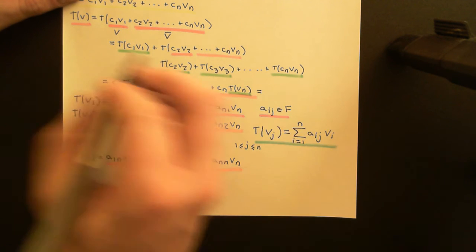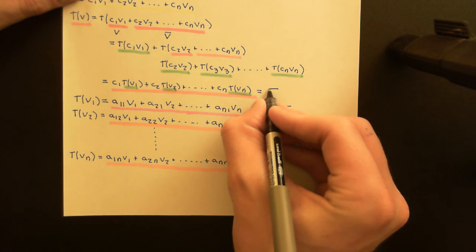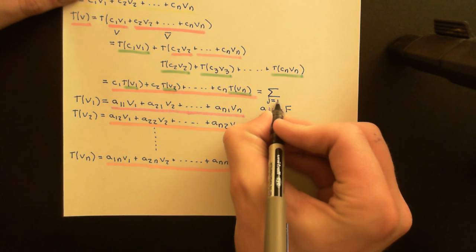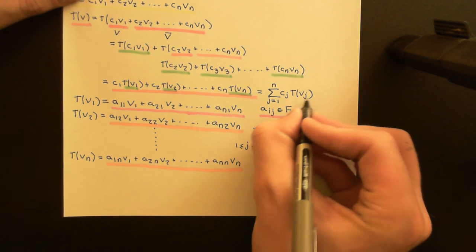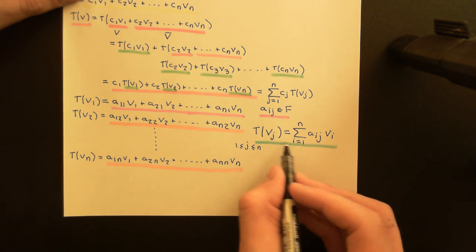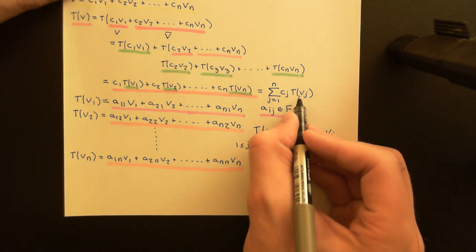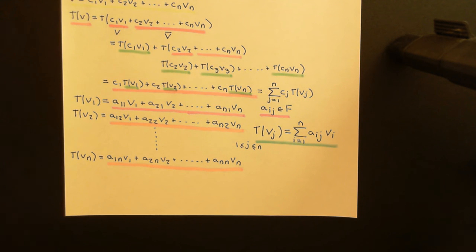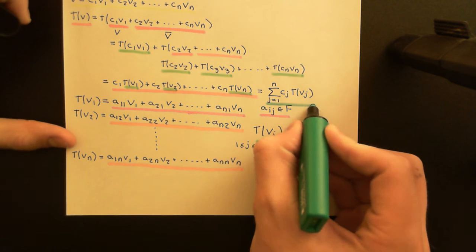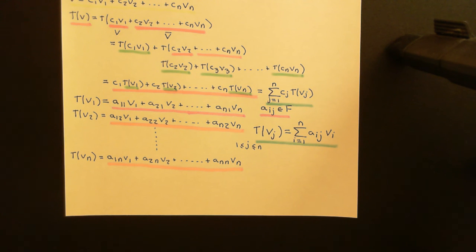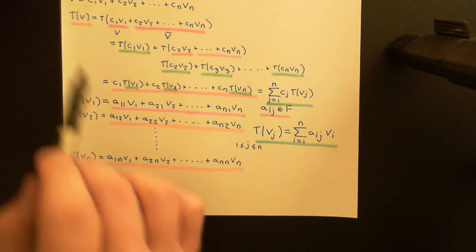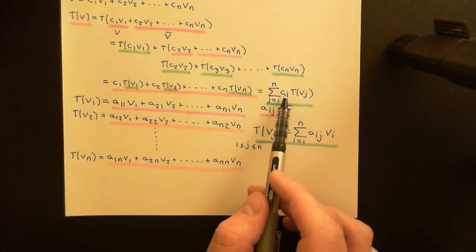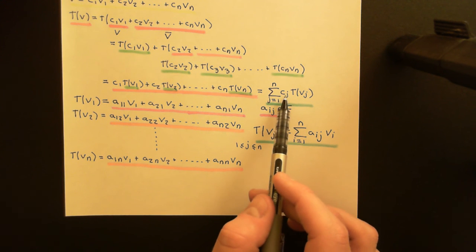So I'm now going to write T of v here as the sum from j equal to 1 to n of cj T of vj, and I've specifically used the j here because I used the j here, and I'm about to want to substitute this in place of here. Okay, so there is my more grown-up sigma notation for this linear combination of the images of the basis vectors. Any vector in my domain vector space will be mapped onto something of this form, where these cj are the coordinates of that vector with respect to the basis B in the domain vector space.